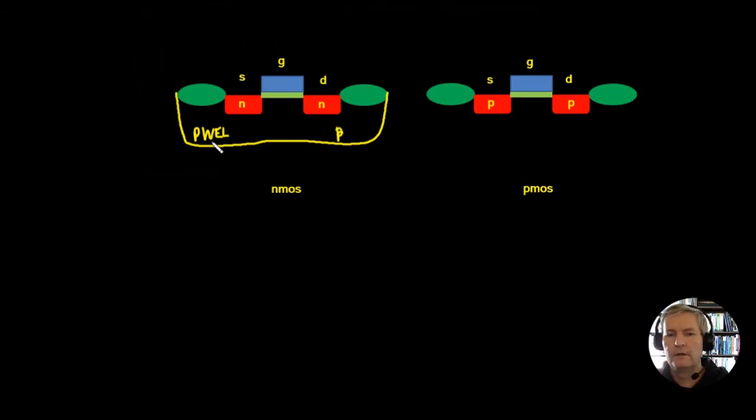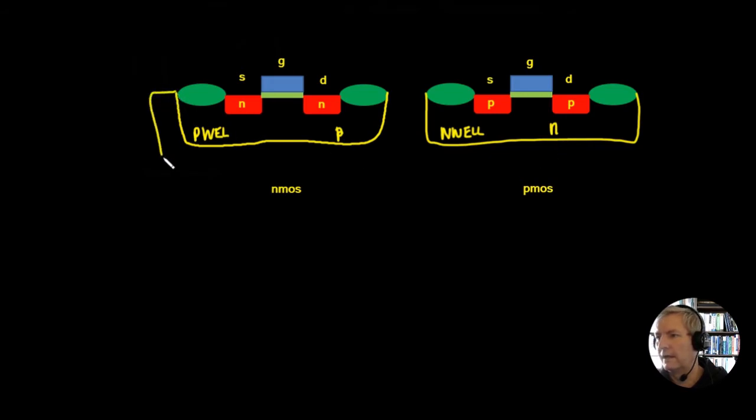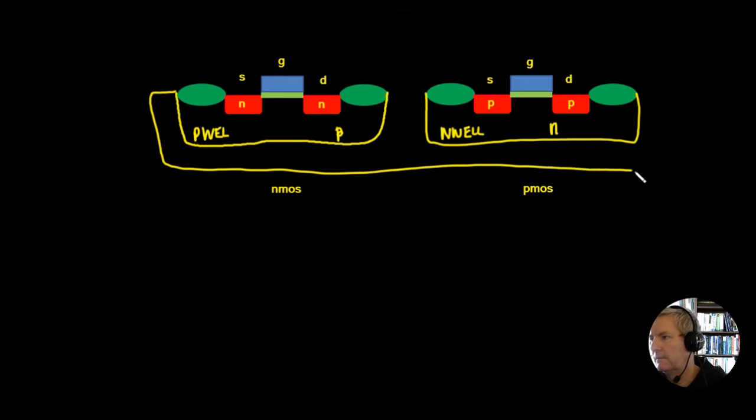Okay. Now the PMOS device, it's going to sit in a large N well. So we draw the well here, and that's going to be our N well. So that's an N-type material, and of course the whole lot is going to sit within our actual substrate. So that's our substrate here. So this is our bulk connection, this is our substrate. So it's called a twin well device because all of the NMOS devices sit in a P well, and all the PMOS devices all sit in an N well.